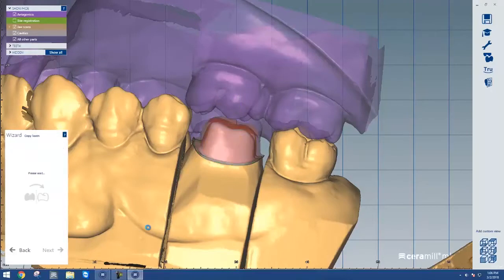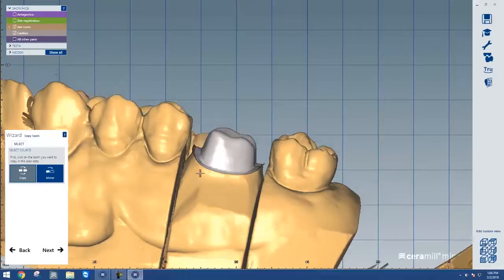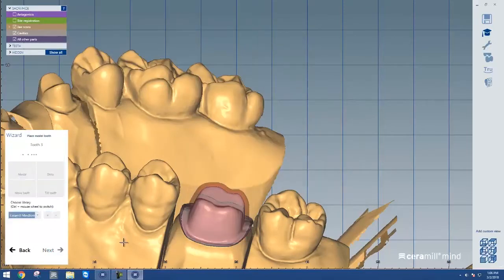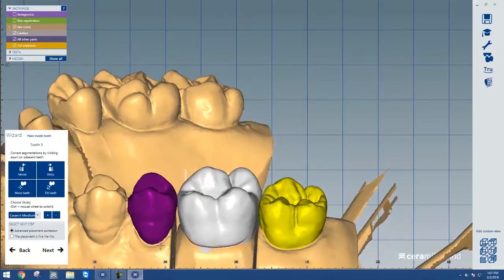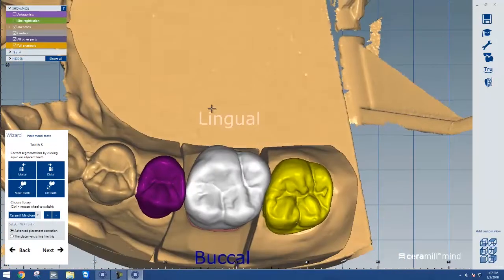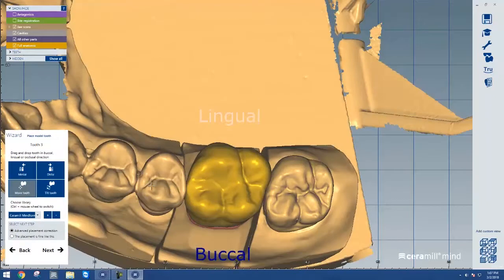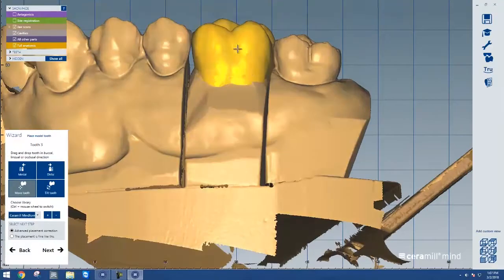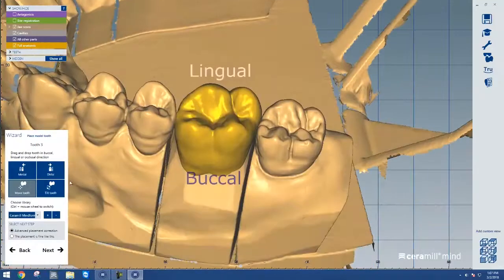At the next step, it gives us the option to copy either one of the other teeth that we're designing or one of the teeth that were scanned in. In this case, I'm going to continue and simply just use the anatomy library. It'll take a second to load, automatically detecting the adjacent teeth, and try and position a crown for us based on those teeth. From here, we can use the Move Teeth tool to move our unit around, and when you move it, it's always based on what direction you're viewing from.